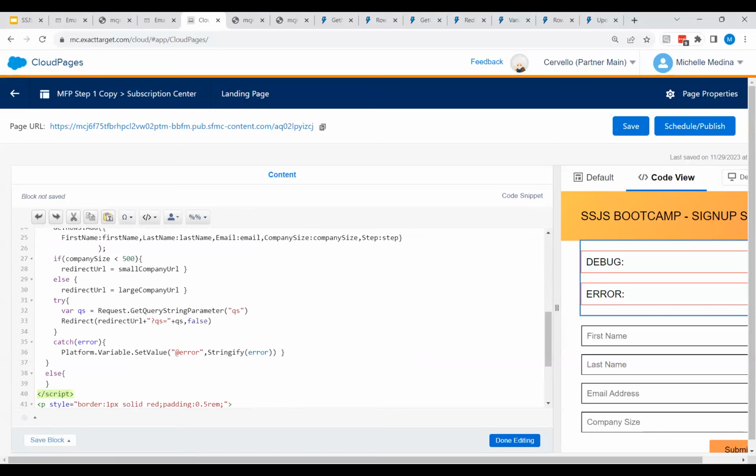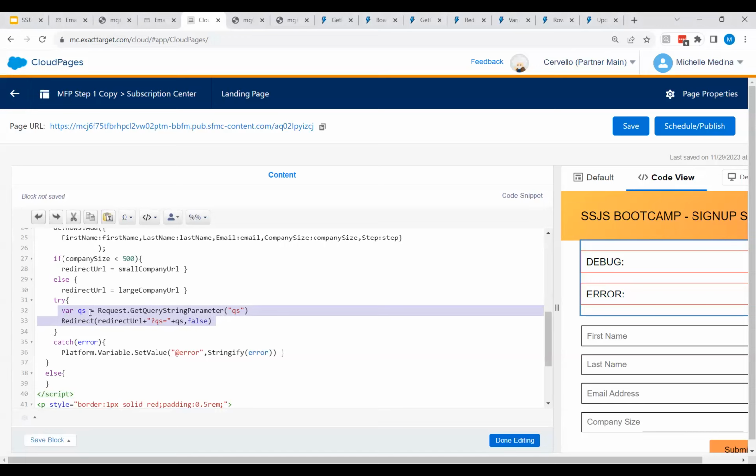All right, so let's focus on lines 32 and 33 for now, but I'm sure everyone's noticed to try and catch variables as well, or statements as well. Right here in lines 32 and 33, what we did here is the logic that we're using to add the query string to our redirect URLs.